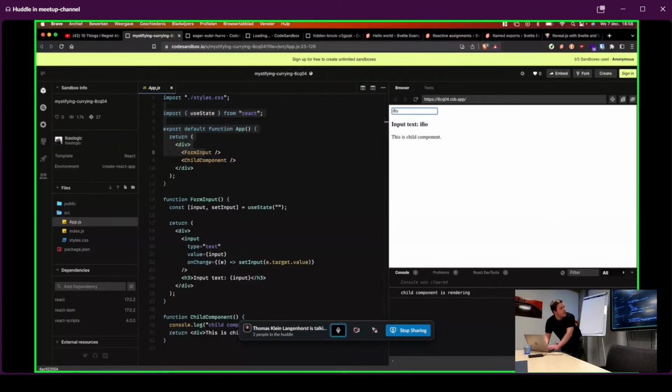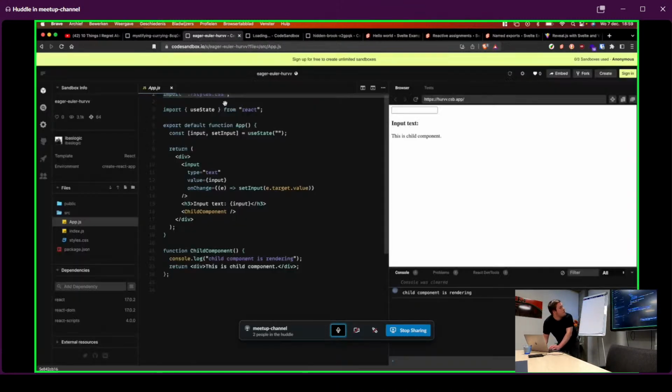Well, in this example, what I want to show is that you can really see every single keystroke that I do in here, everything is re-rendered, even this little child component.